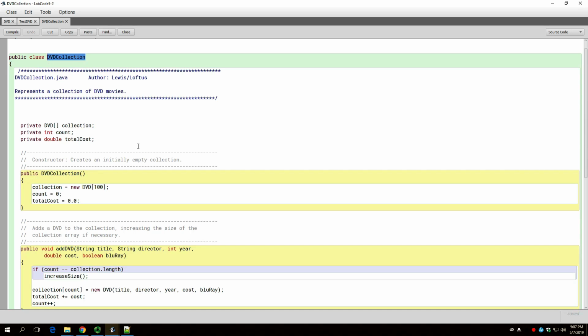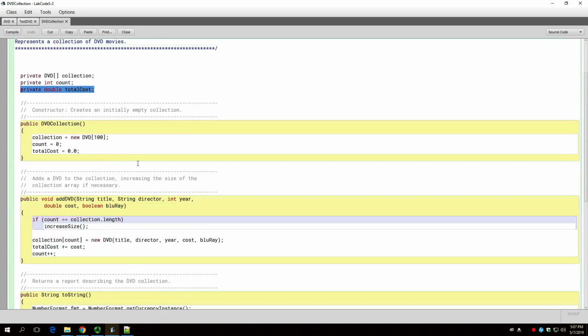At the beginning all it has is an empty array. It's going to have an integer called count, the number of DVDs, which is going to be 0, corresponding to the empty array, and a total cost which is going to be 0, again corresponding to that empty array.